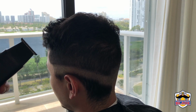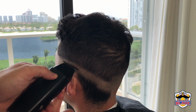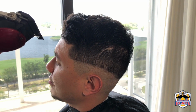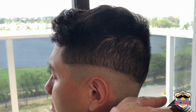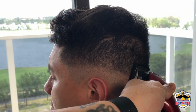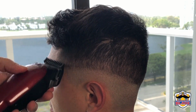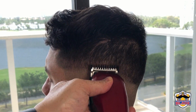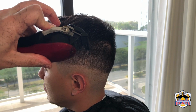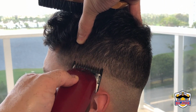The rest of the hair, we're gonna cut it with the trimmer and we're gonna use it a bit lower than we use 0. Use number 1 with an open blade to make a wave and start blending the 1.5. We're gonna use number 1 with a closed blade and we're gonna stretch the scalp to make easy blending the hair.